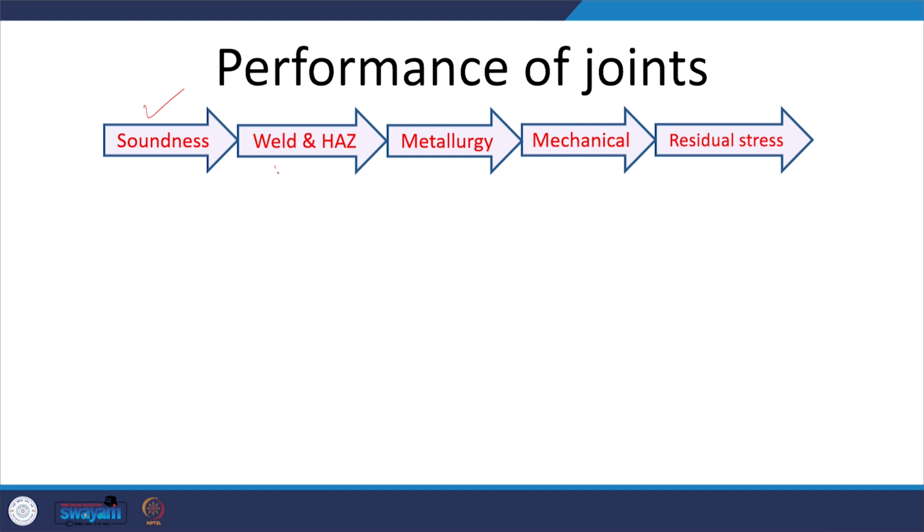Weld microstructure and heat structure of the weld metal and heat affected zone must be favorable. The weld zone and the heat affected zone must be narrow. Microstructure of the weld and heat affected zone must be favorable, which in turn will be leading to the desired set of the mechanical properties. And in addition to that, residual stresses need to be minimized, so that adverse effect of these on the joint performance during the service can be minimized.